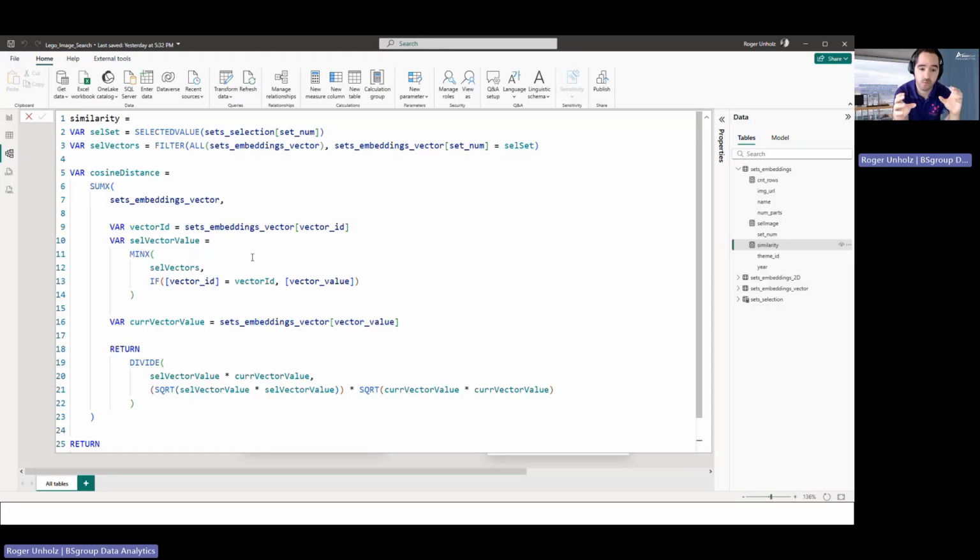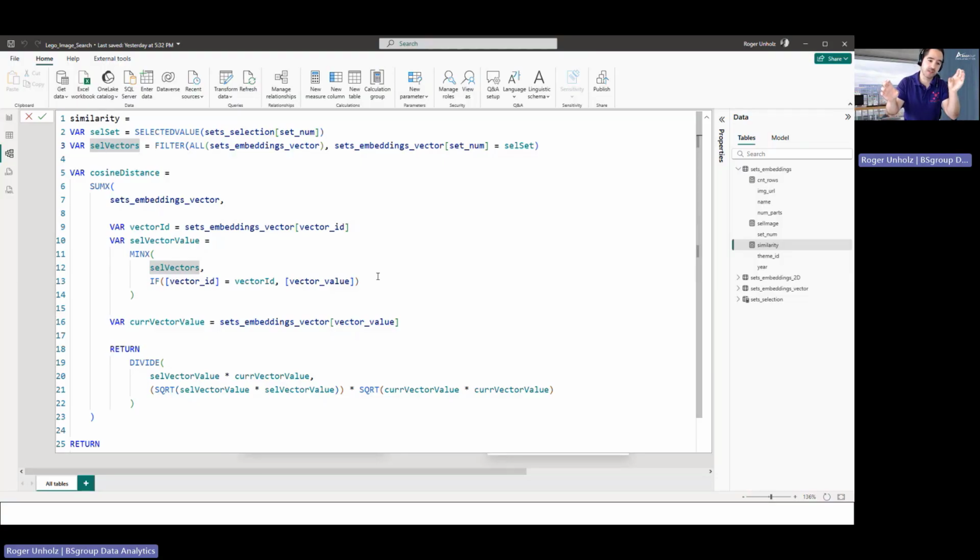I compare position 1 with position 1 from the other image. That's why I can use an iterator function in DAX, where I iterate through this vector table and say: compare the selected value from here with the same position.